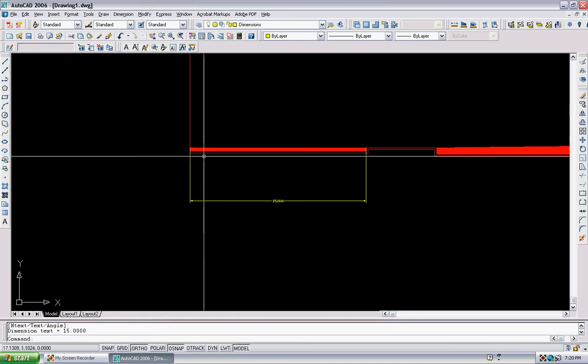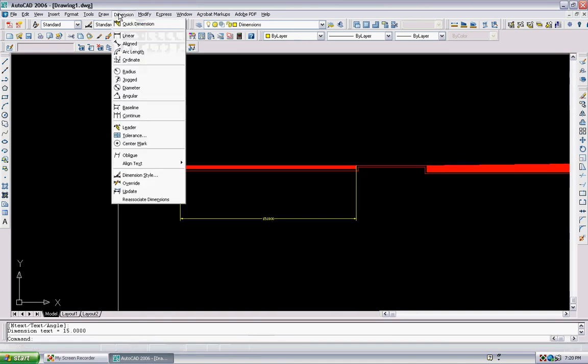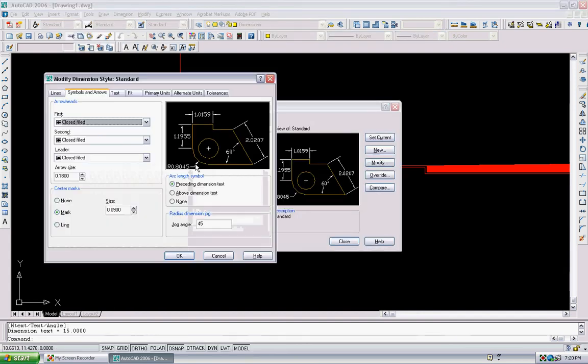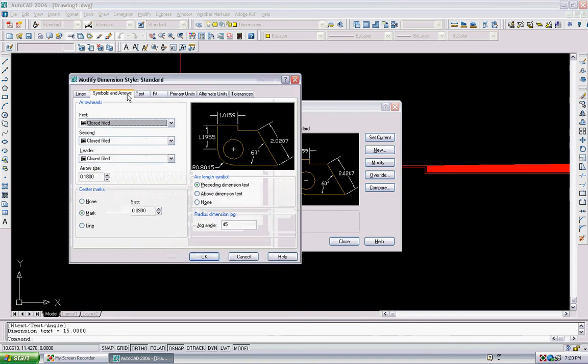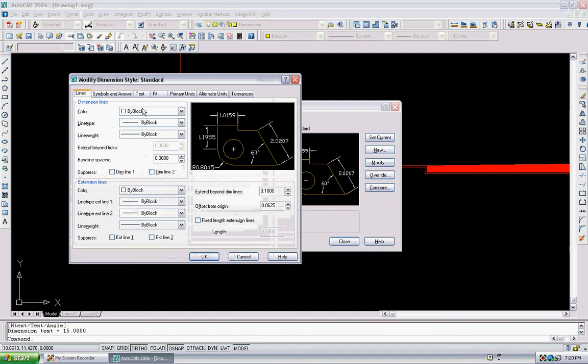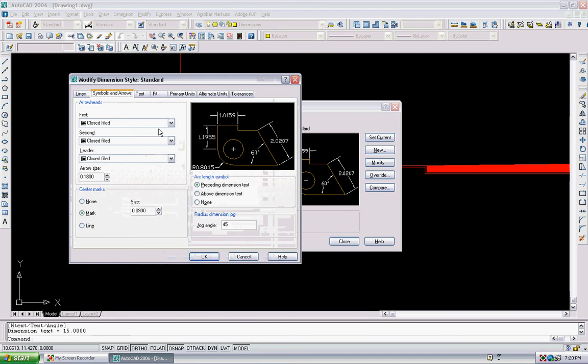We're going to modify that dimension by going dimension, format, dimension style, and modify. And you'll see it brings up this dialog box, and you're able basically to change the scale and the text and the line type that you have. You can control how you dimension basically. So I'm going to click on symbols and arrows rather, and I'm going to select the architectural tick. Okay, and I'm going to increase the arrow size. I think I did this before, so you can play around with the sizes to get an appropriate size for you. I think I'm going to make mine 1.